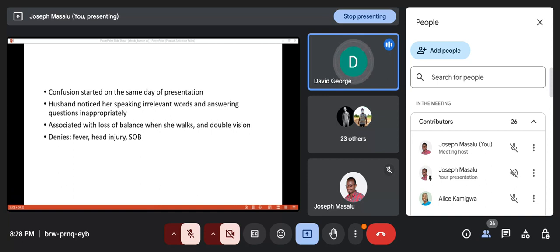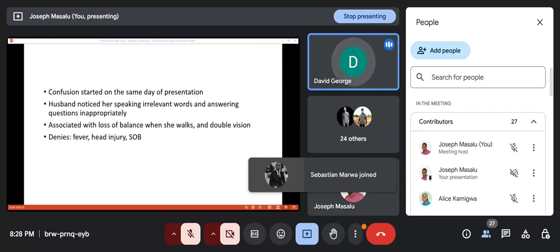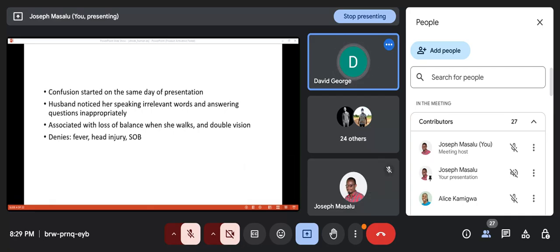So if we think of double vision, for example, if there is something going on in the brain, like this patient is having increased intracranial pressure, that one can present with confusion, and then it can also present with nausea and vomiting due to increased intracranial pressure. But these two symptoms are separated in time. If there is something in the CNS, that means for this particular patient, it started with increased intracranial pressure. The patient didn't present with confusion earlier on, and then the confusion came later. So that makes me have some reservations.